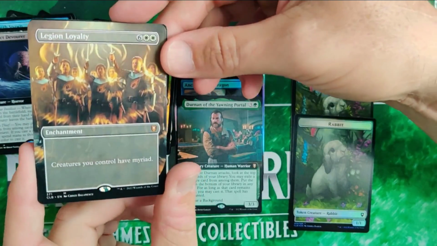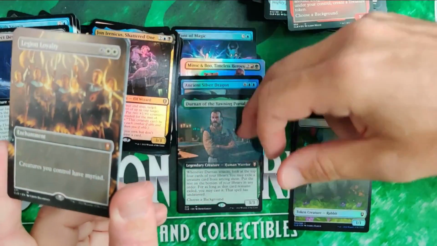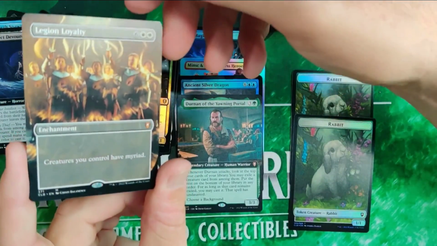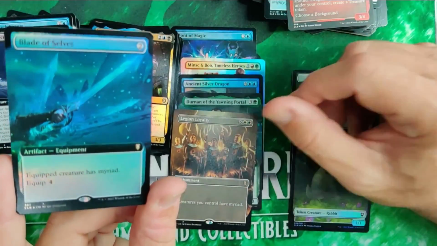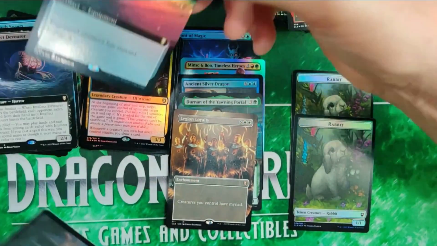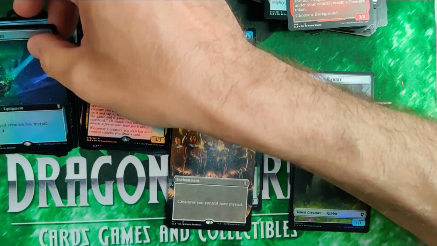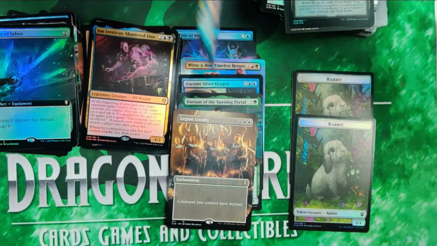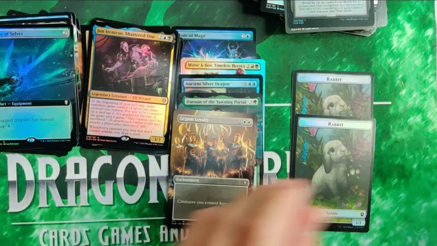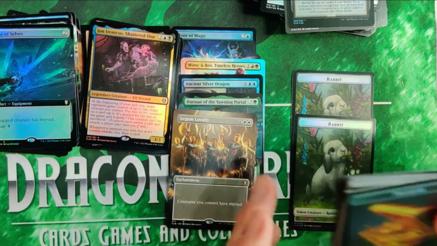Legion Loyalty, another mythic. So we got 3 mythics in all, full art. 2 full art ones in this pack. Very good pack. Yeah. And we got a Myriad Equipment, which I think is good in the full art. I haven't quite figured out if I'm going to love Myriad yet. There's kind of different abilities that they have. Flying would be one. Ward is one.